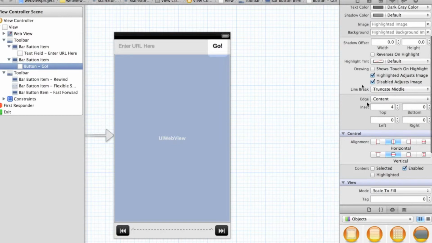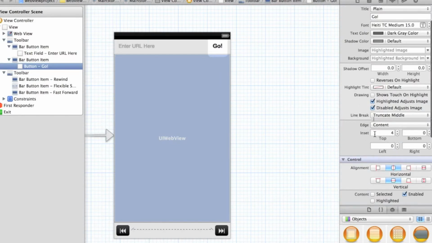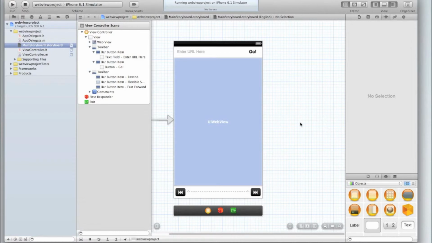So again, underneath our button properties, underneath our edge and inset tab, make the top inset a bit higher. This will just push a few pixels down from the top, pretty much putting in a spacer. If your button was too close to the bottom of the toolbar, you'd make the bottom value higher and the top value lower. Okay, that'll look good. So let's leave that and we won't try running it again. It should be fine. Let's do one more thing now.